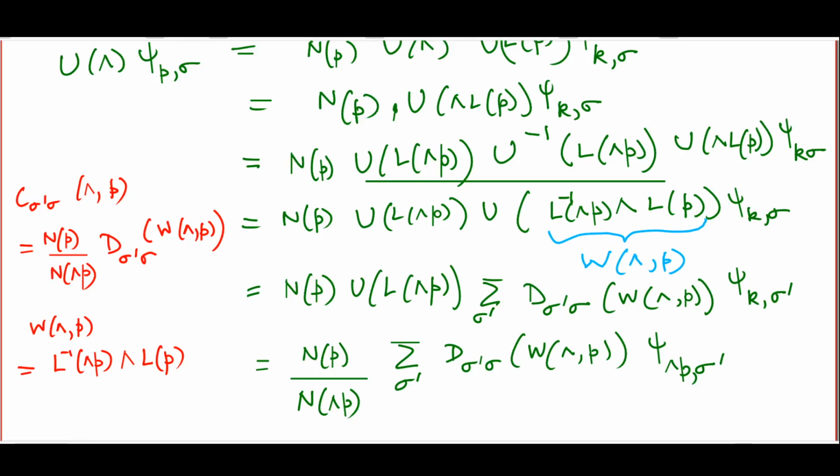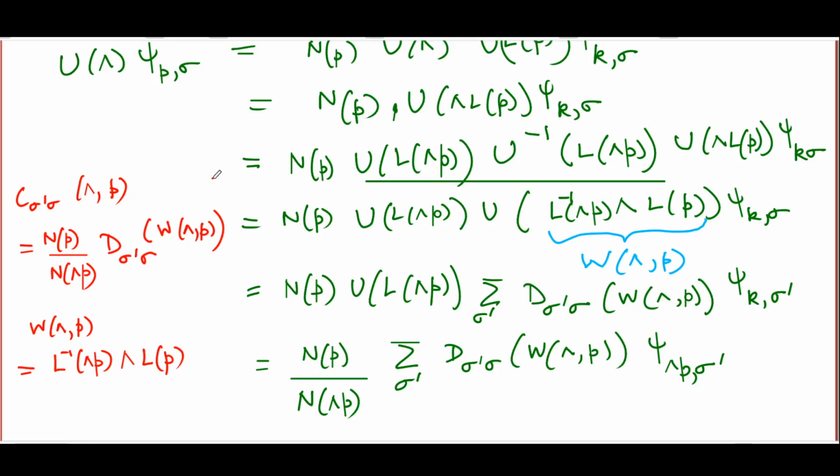And let me emphasize once again, since the little group is usually smaller and simpler than the whole of the Poincare group, we should be able to figure out what these numbers are relatively easily, and that gives us a handle on what the original numbers C sigma prime sigma lambda P are. It also allows us to figure out what kind of block structure these numbers C sigma prime sigma may have, and hence identify what kind of possible behaviors different single particle states can have.